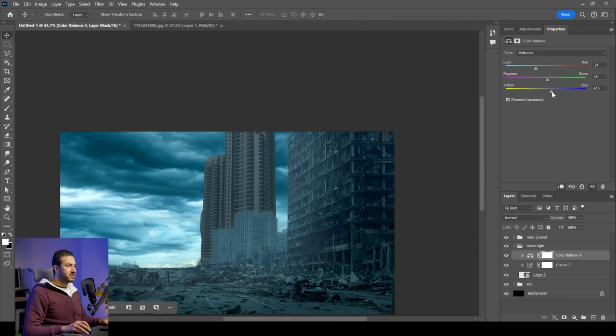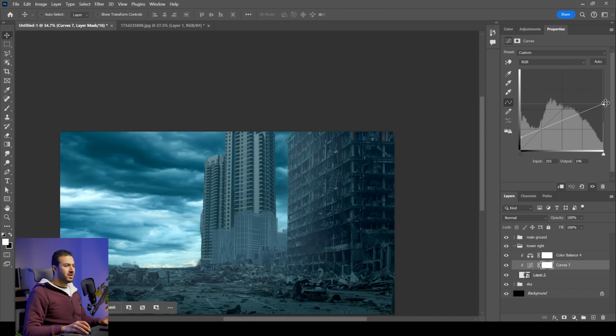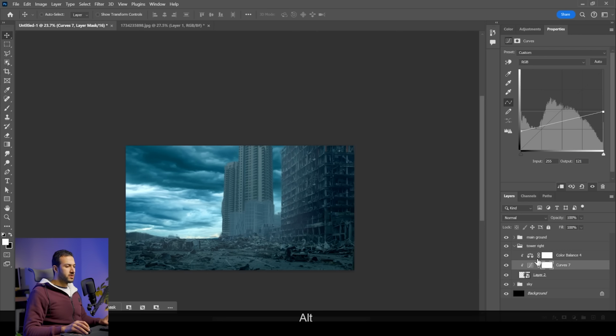So let's add some colors. So go to shadows, add some cyans, greens, and blues. And let's see, of course, we need to make it brighter, and at the same time, less contrasty, something like this. Very nice.